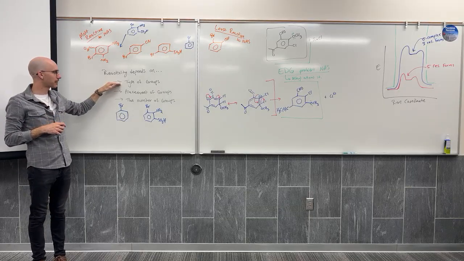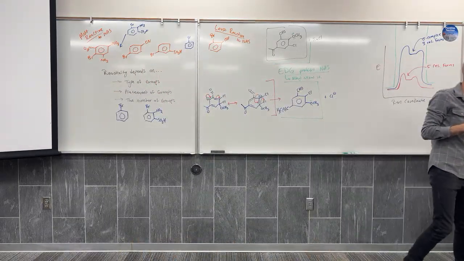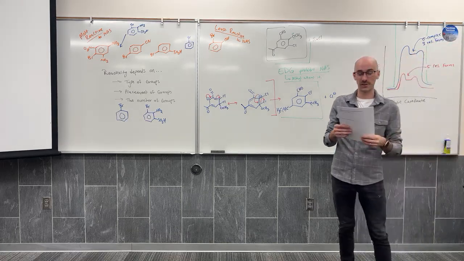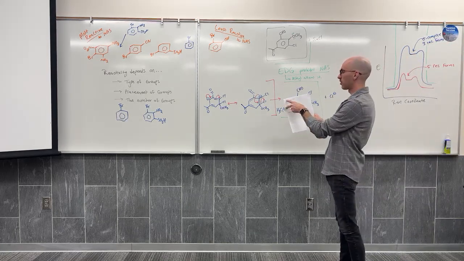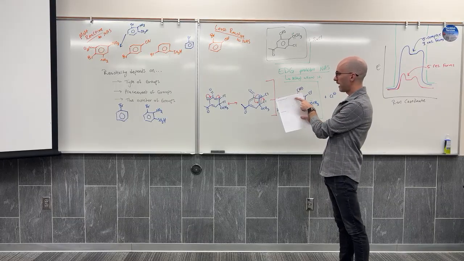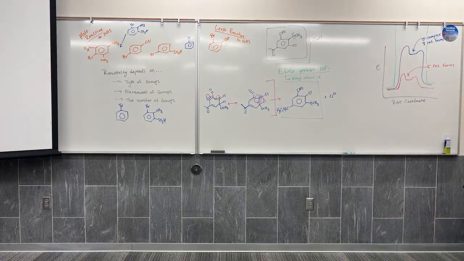Type of group matters, the placement of the group matters, and the number of the groups matters, not necessarily all in that order. All right, it's time to do some synthesis. So on the back side of your sheet, I want you guys to take the next 10 minutes to solve the first 4 problems on the top. I'm saying 10 minutes, I actually feel like you can do it in 5. Fill in the reagents on the left that are needed, and fill in the products on the right that are formed. After we solve those together, we'll talk about the synthesis as well.